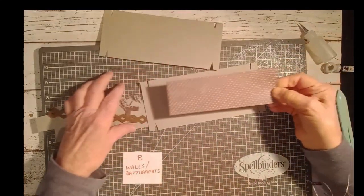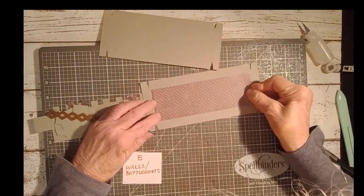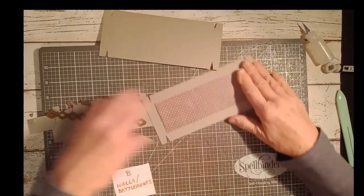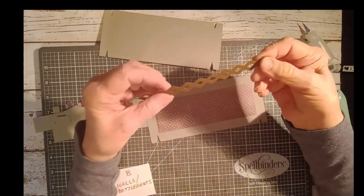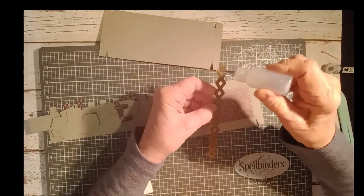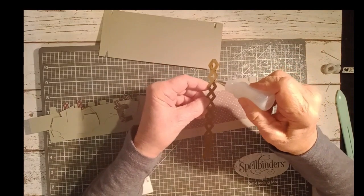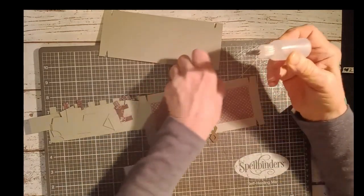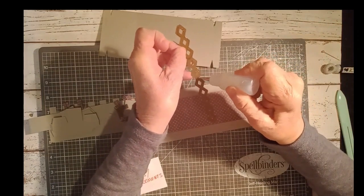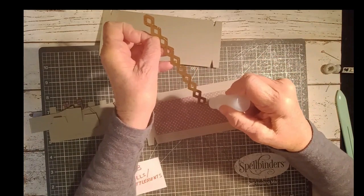So let's get this on here. We're just going to center that between the score marks there. And I've also got this decorative piece that's going to go along here. You don't have to put that on, that's just an option. I'm going to take my glue and run it along those edges there. Just dab here and there, really.